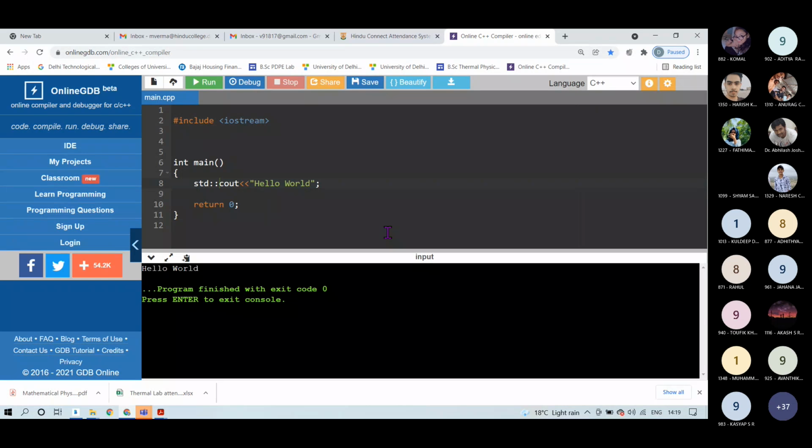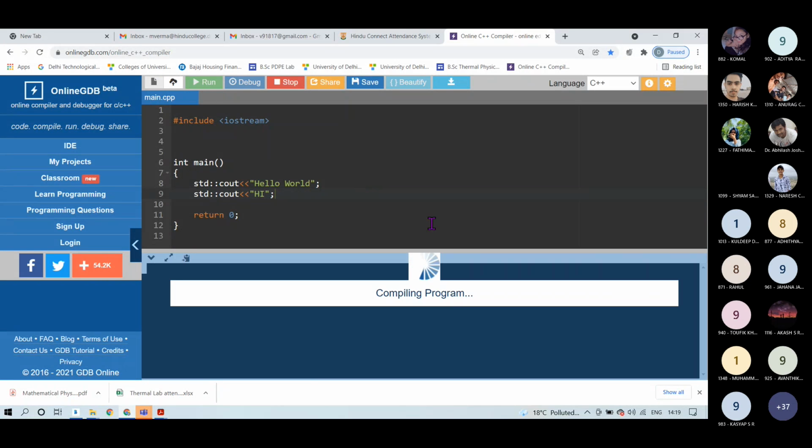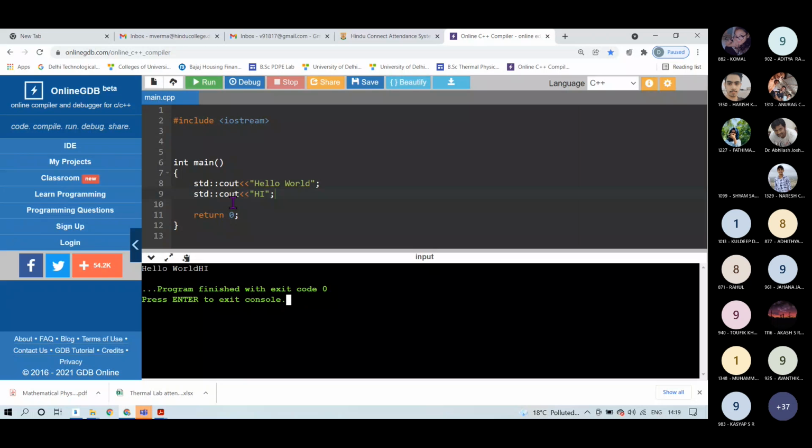Suppose I want to print some other cout statements like this, then also I have to use this standard cout instead of cout. Now you can see hello world and hi are printed. Both the lines are printed.